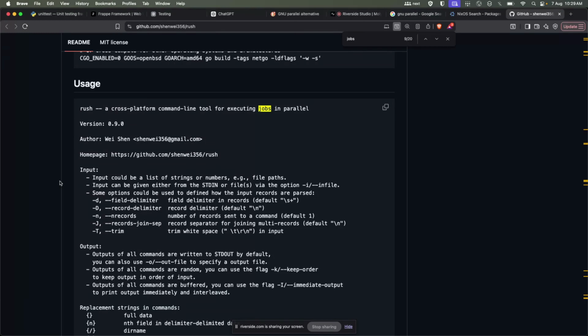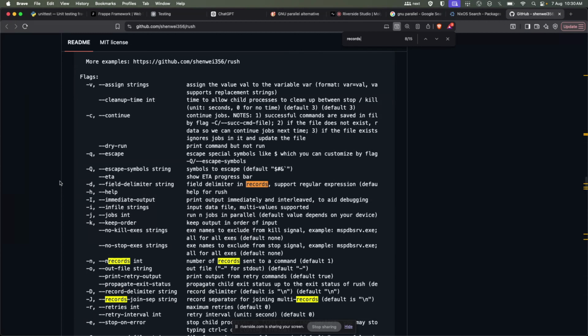N records, number of records sent to a command. Records. What are records? Okay, so are there any more arguments, or are these all flags?